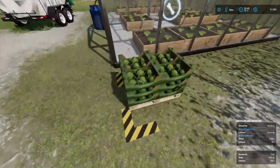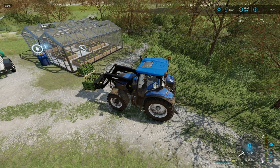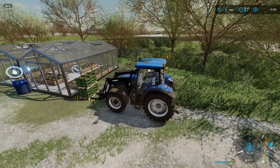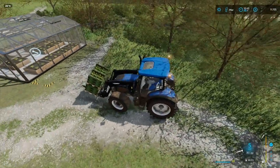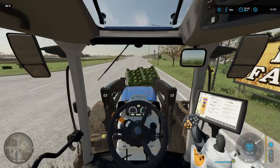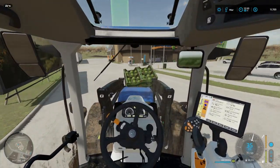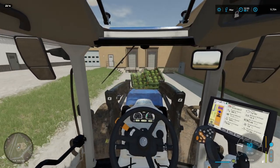Well, not the best stacking in the world, but... Okay, definitely not the best stacking in the world. That's better. Aha! This is trickier than it looks with a mouse. I'm not used to it. There we go, though. I don't think that's gonna fall off if I just drive very carefully. Alright, it's right over here to the right. It does look like it's shifting on its own a little bit, but I think we will survive the trip. Here it is. Here is your two pallets of fresh lettuce.